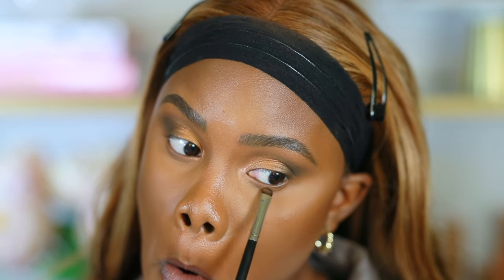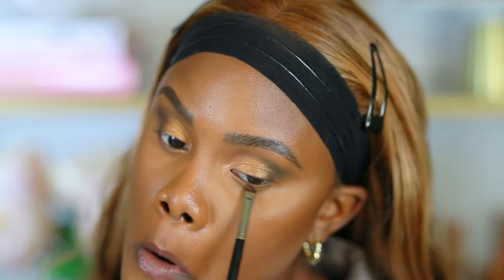I like to first go in with the brown shade, and this is the shade that I use for the transition color, and you want to focus this right underneath your under eye. So this brush is called a shading brush because it's used to shade the eyeshadow. So depending also on the eyeshadow that you're going for, if you're going for a simple shimmery eyeshadow look that I do all the time, that is how I like to apply it.